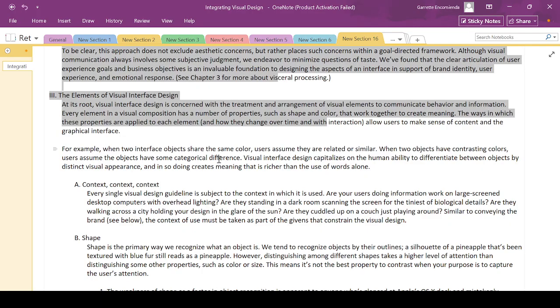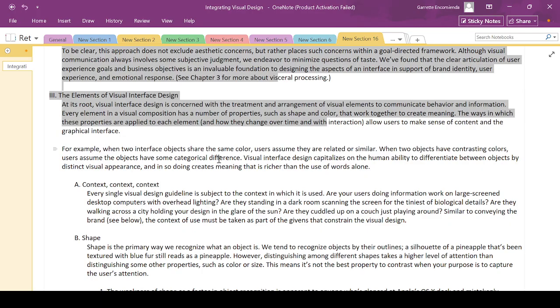Every element in a visual composition has a number of properties, such as shape and color, that work together to create meaning. So shape and color is actually a property that you see on your screen. The way in which these properties are applied to each element and how they change over time and with interaction allow users to make sense of content and graphical interface.